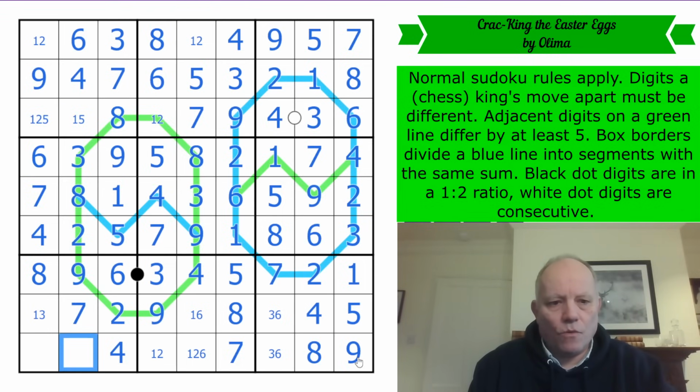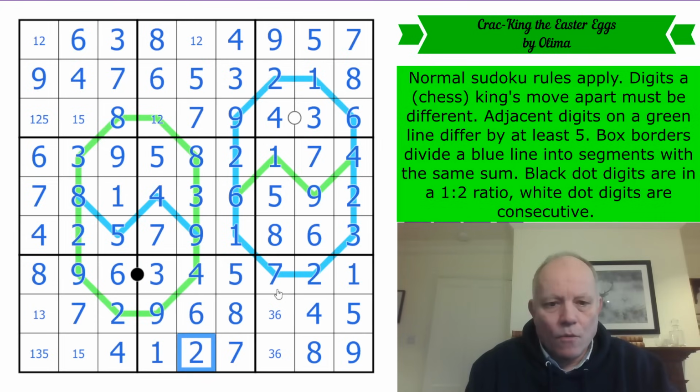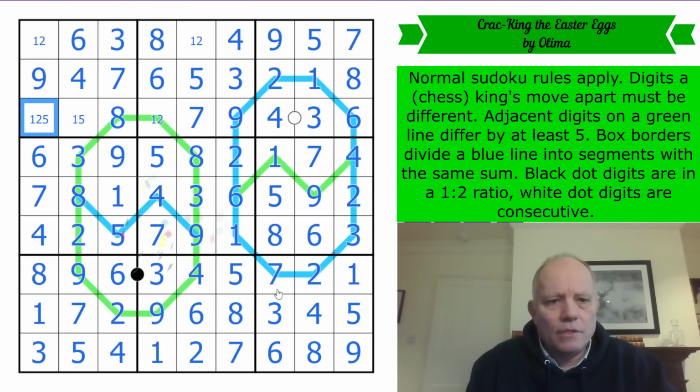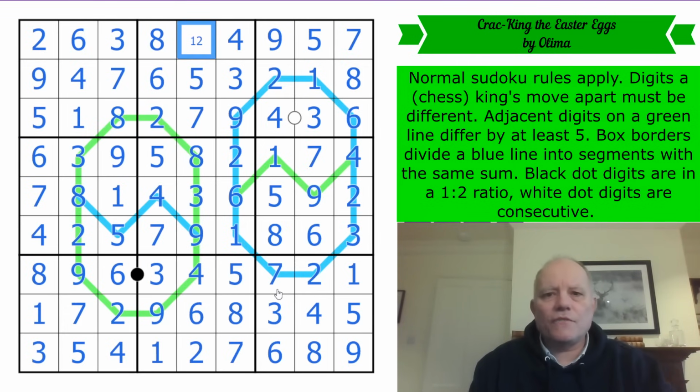Now I've got 1 or 5 here and 1, 3 or 5 in the corner. Is there more? Yes, look at the king's move there. Thank you, old King Cole. 1, 6, 2, 6, 3, 1, 5, 3 in the corner. Hurrah! Losing its religion. 2 and 5, 2 on the whisper, and a 1 to finish with.